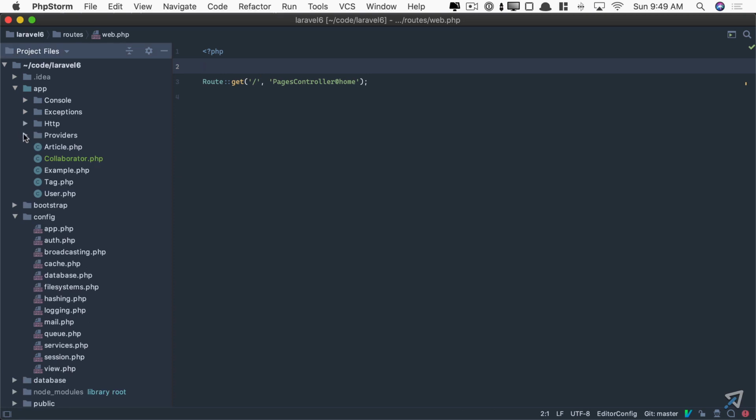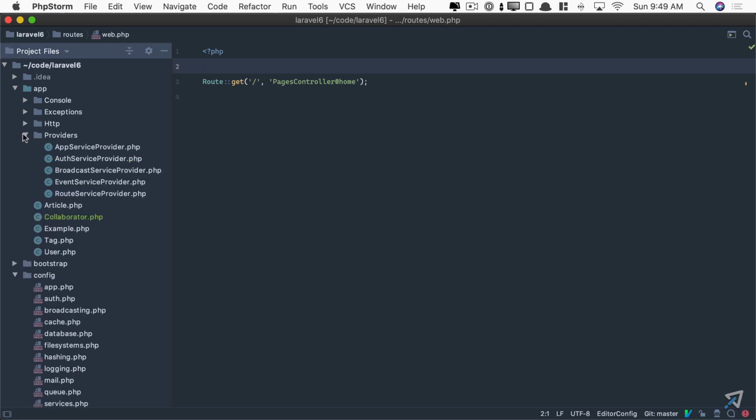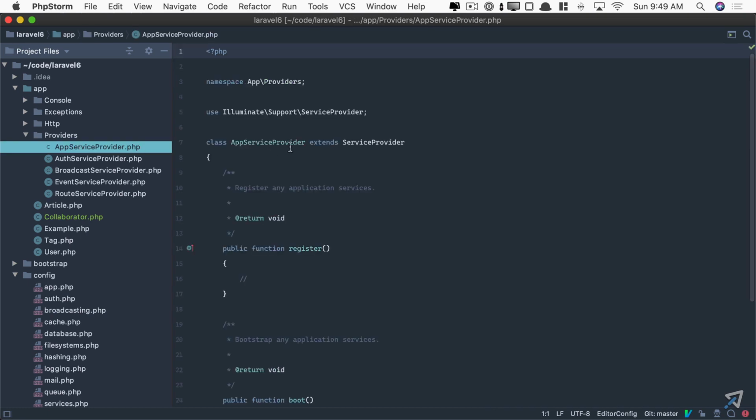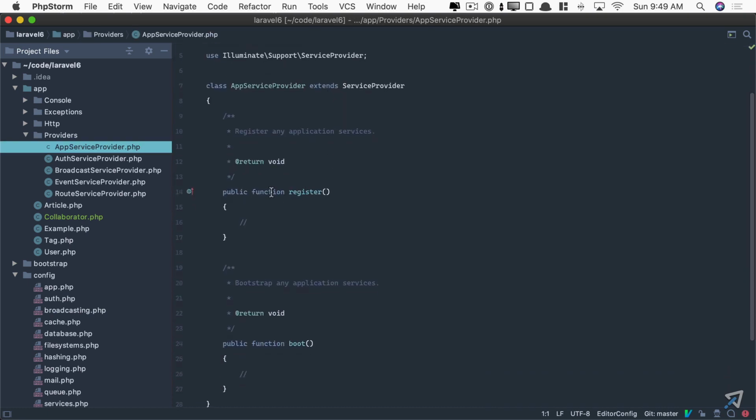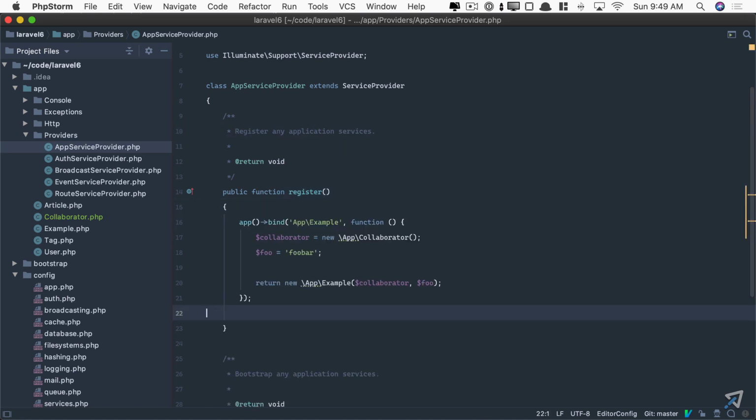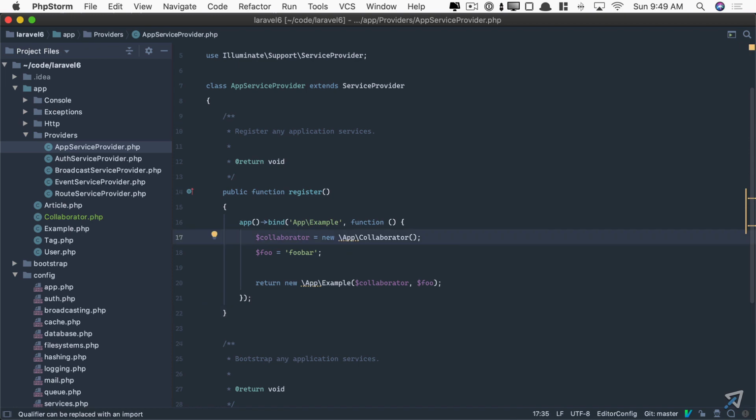As we already noted, the typical location is a provider, and Laravel includes an app service provider for you out of the box. So right here, we're going to register any services in the service container. So let's just paste all of that in right there, and let's clean all this up like so.